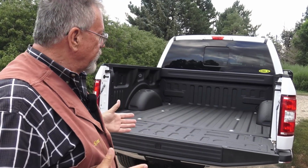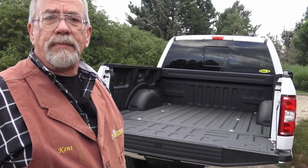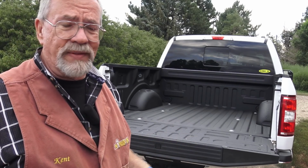And what's cool about it, if you go to a good Line X store, they do everything right. You know, Ford is the only bed that actually has bolts going up through the frame, through the subframe of the floor, through the top of the floor, so you can see the bolts sticking out on top. And you don't want a bed liner on top of those, because you have to chisel it all off. You have to take the bed off to get to a fuel tank or any of that.